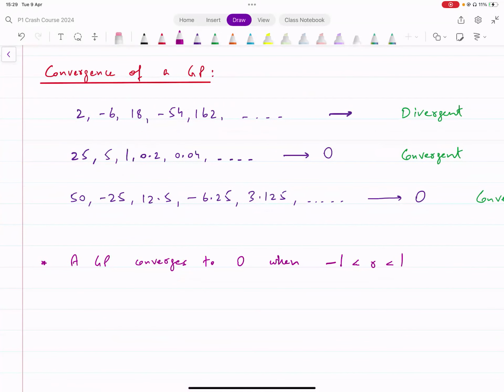The ratio is between -1 and 1. Okay, and that completes the arithmetic and geometric progression concepts that we have. And now you can do some practice questions. We're going to end this here for today. I will upload the worksheet. I think I haven't done that yet. I'll upload the worksheet so you can start working on the questions from that worksheet.